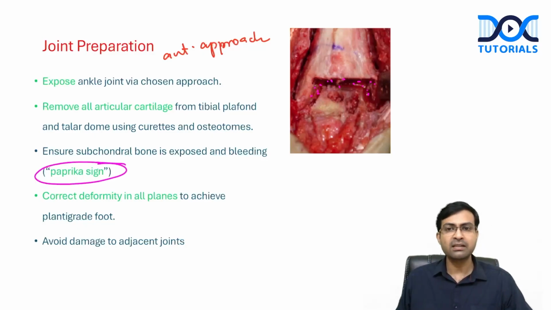Paprika sign. This is something that we also see when we debride a case of chronic osteomyelitis. When we open up the abscess cavity after sequestrectomy, you will see a cavity with a lot of granulation tissue, and you have to keep on debriding and removing all the granulation tissue and the dead tissue till you see the paprika sign. Once you see paprika sign, it means good quality bleeding bone. Okay, so this is paprika sign. Once you get paprika sign, you reposition the ankle in whichever position you want. The correct position of arthrodesis, you have to keep the limb and you can fix the bones.